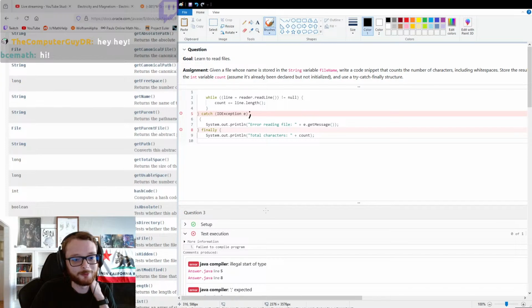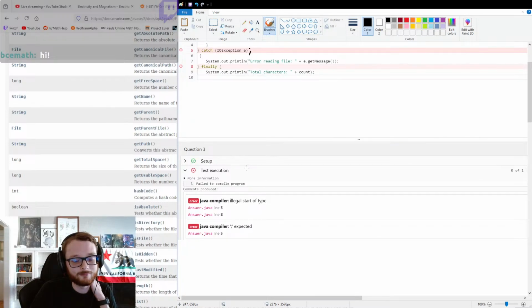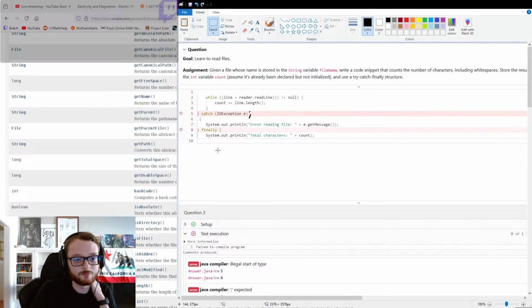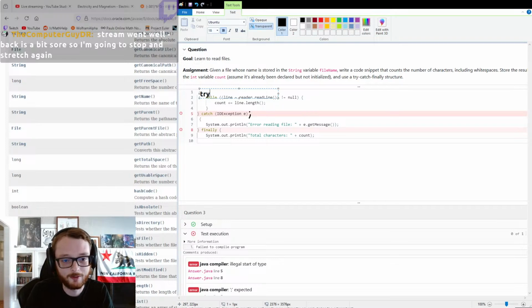I'm probably not going for it too much longer myself, to be honest. But yet, so critical for this one, it's just put a semicolon. It says to put a semicolon, and then the other thing is that it's raising an issue with the catch and finally, and there's just no try above it.